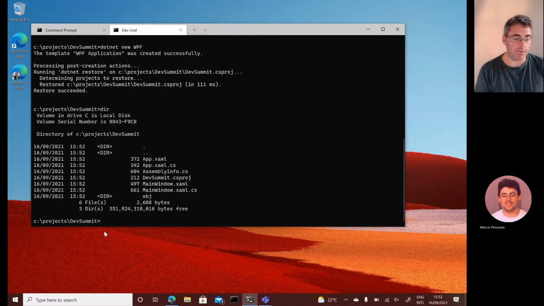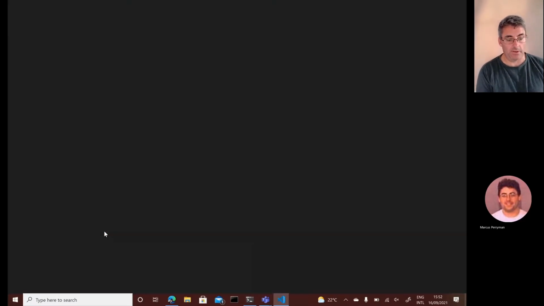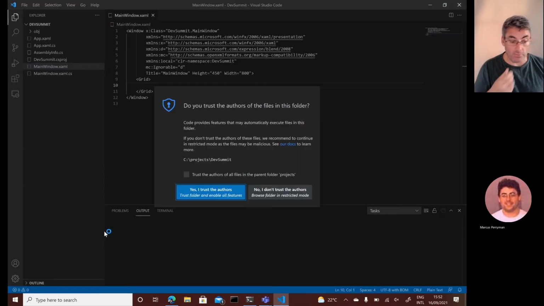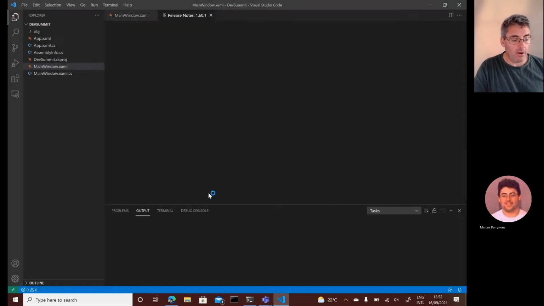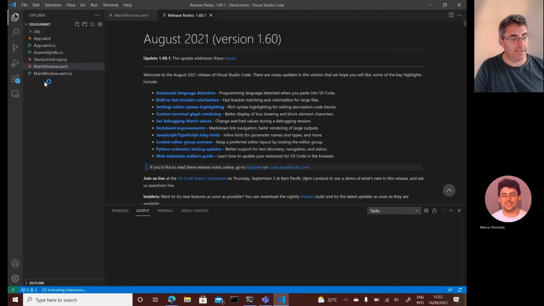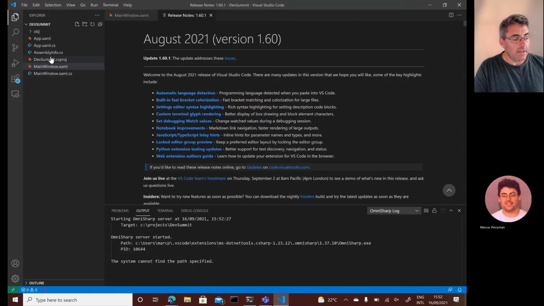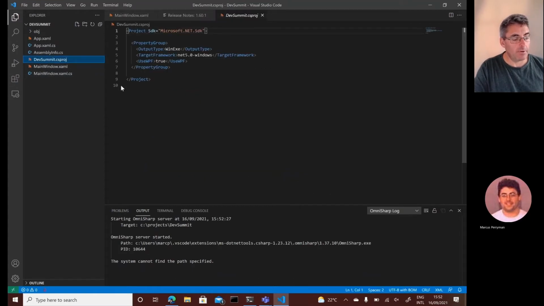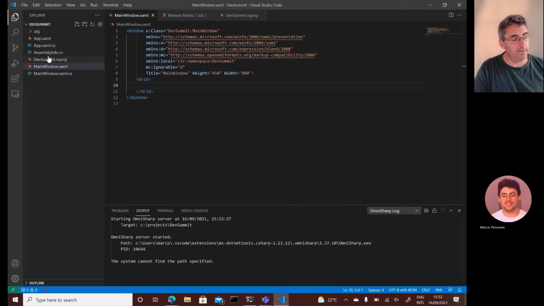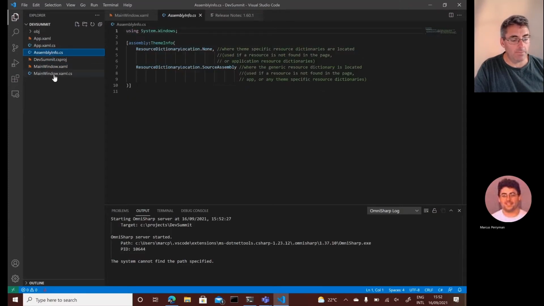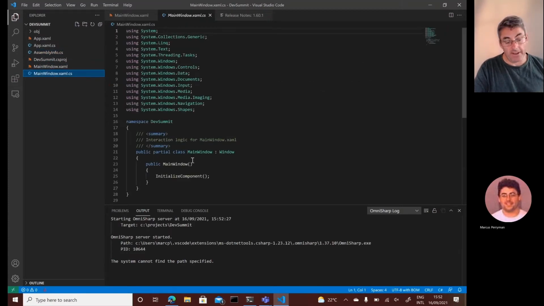Now, I mentioned before Visual Studio Code as being a very powerful editor that we can use on the device to efficiently edit code. So what I can use is just literally run Visual Studio Code in that folder, and it gives me a folder view of the application here, so I can edit the different files. And you can see that .NET has created me a project file, a XAML file, some C# to sit behind it, and I can edit that pretty well on this machine.